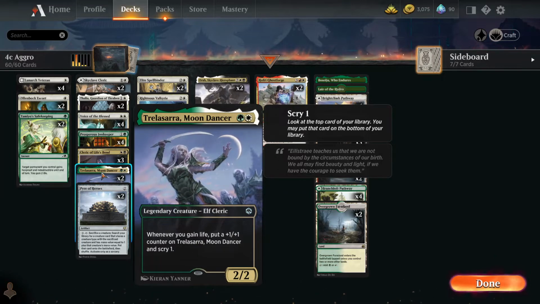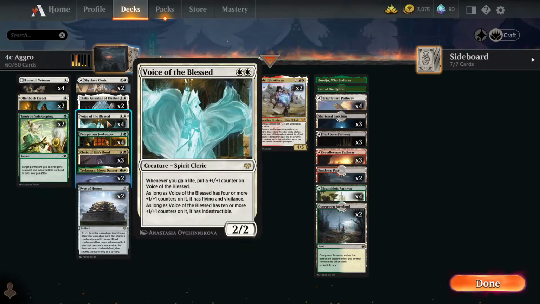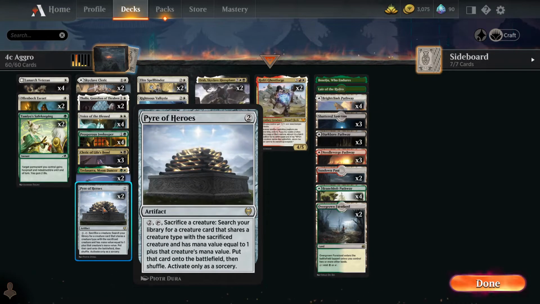But whenever you gain life, you put a +1 counter on her, and you get a Scry. So all of these other effects are going to pump up Voice of the Blessed, Cleric of Life's Bond, and the Moon Dancer. Pyre of Heroes: sacrifice a creature. Search your library for a creature card that shares a creature type with the sacrificed creature and has mana value equal to 1 plus that of the sacrificed creature's mana value. Put that card onto the battlefield and then shuffle.